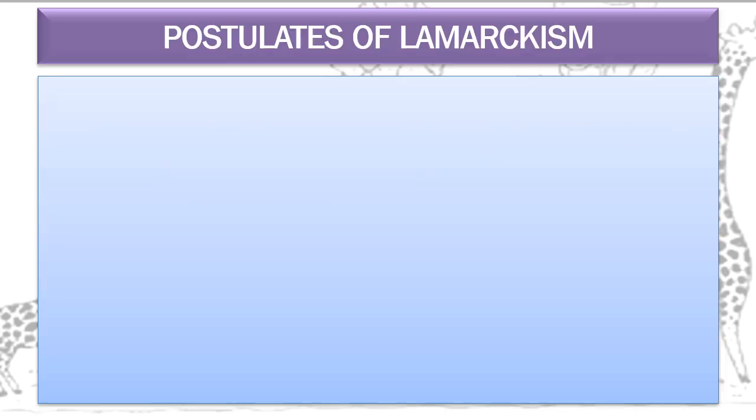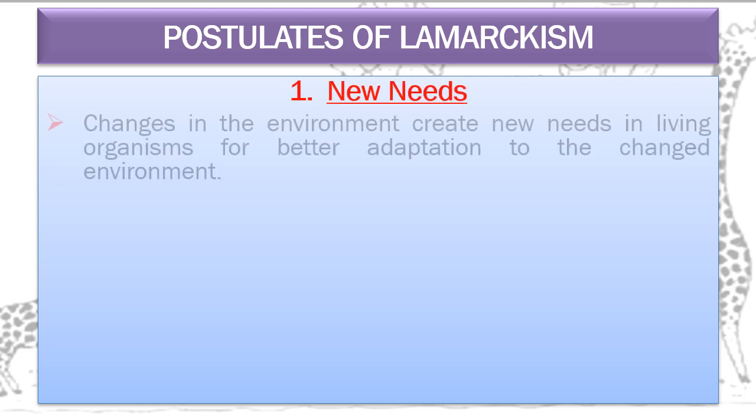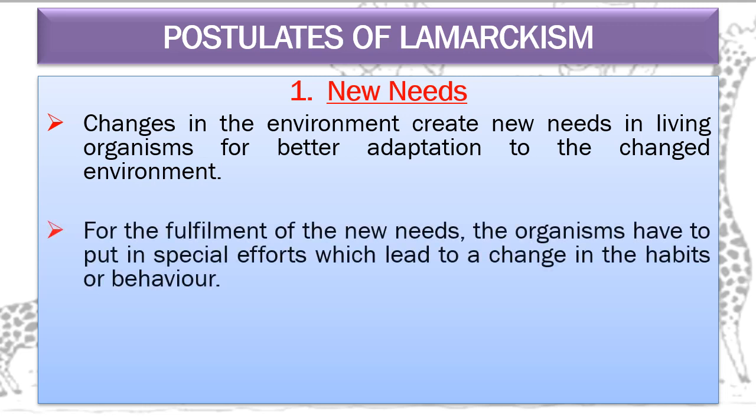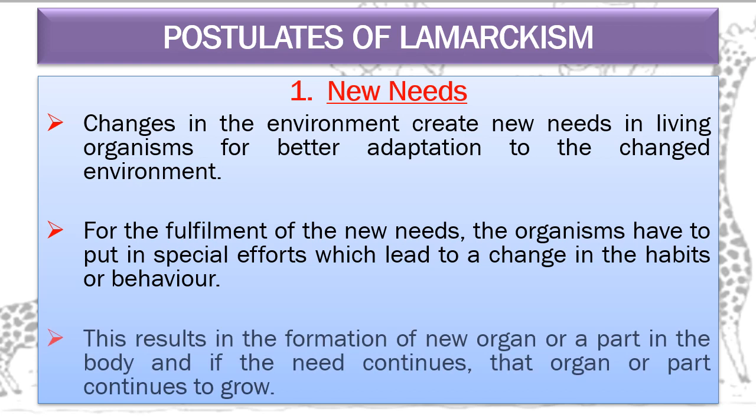Now let's talk about the postulates of Lamarckism. The first postulate is new needs. Changes in the environment create new needs in living organisms for better adaptation to the changed environment. For the fulfillment of the new needs, the organisms have to put in special efforts which lead to a change in the habits or behavior. This results in the formation of a new organ or a part in the body, and if the need continues, that organ or part continues to grow.